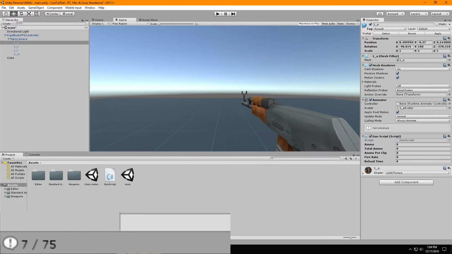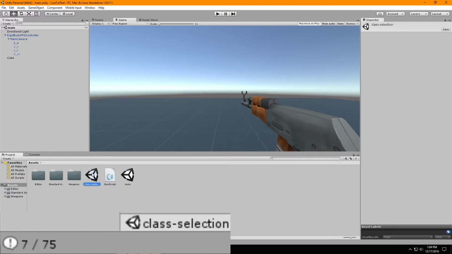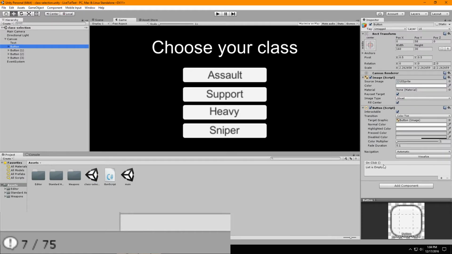Alright, so I'm going to go back to my notes real quick. So far, so good. So the next thing we're going to do is we are going to be writing the class selection script. Now basically what we're going to be doing is making it to where whenever we select something, it actually, well, transmits the class from this scene into this scene right here. So I'm going to open up this, and you'll notice I have 4 buttons. Well, thankfully with the new Unity 5 UI, we get this nice thing called onClick, and that's what we're actually going to be using to check input for this.